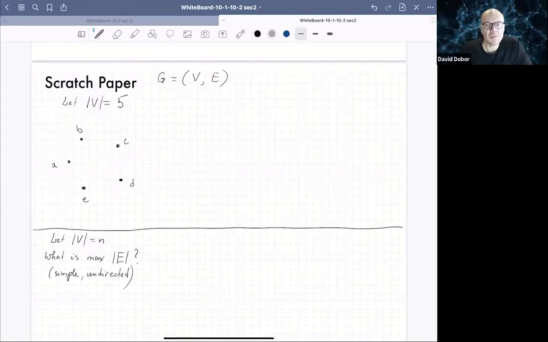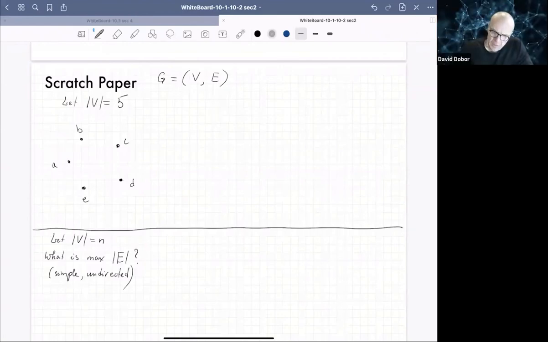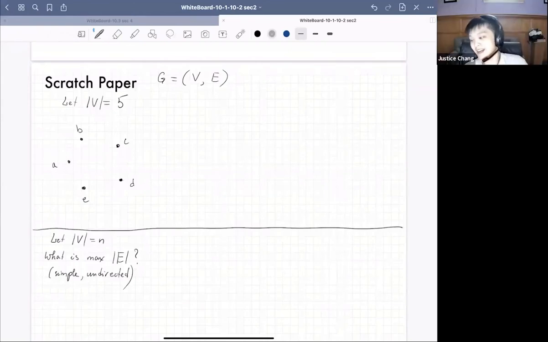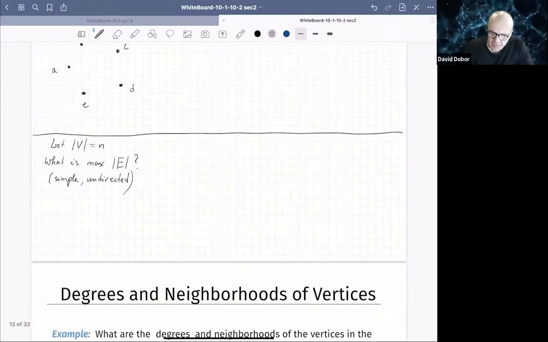How many edges do I have? Maybe 10. I don't know. So that's correct. Why did you say 10? I kind of did it in my head first, and I was thinking, is there a pattern? Is it just double whatever the amount of dots you have? No, that's incorrect. I just did it in my head, so I think.